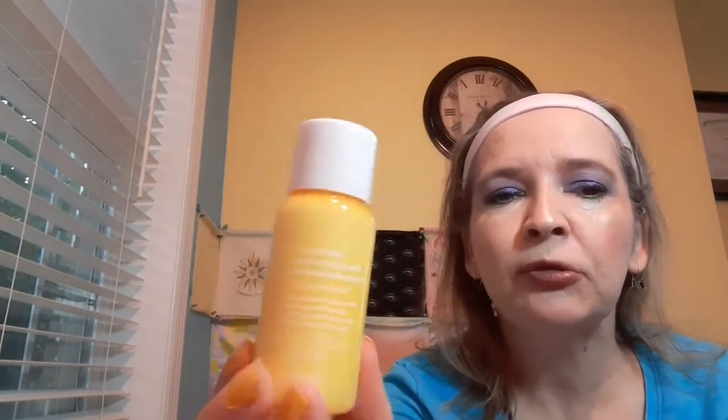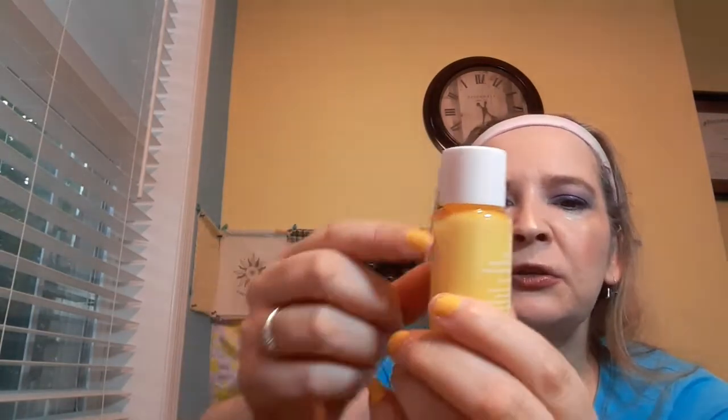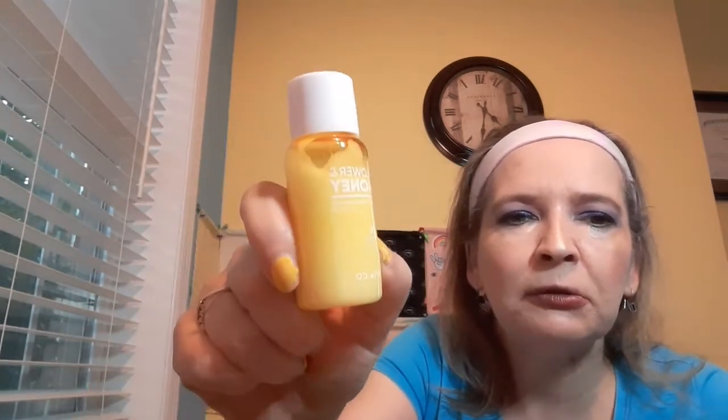The next item Ipsy chose for me is Miss Flower and Mr. B — it's a basic lotion. I tried it on today and it's not as upscale as the better skincare you get in subscription boxes, but honestly it's about the quality of the little hotel lotions you see in hotels. There's a nice sunny honey smell that reinforces the summer and ocean theme. It's a simple daytime lotion — I used it on both forearms to try it out. Little kids coming out of the swimming pool would probably enjoy this lotion.